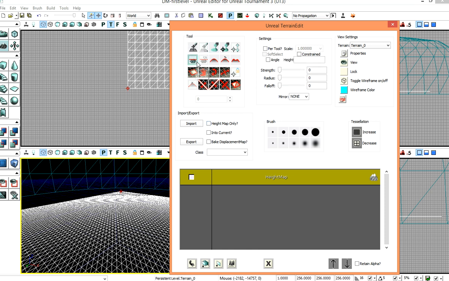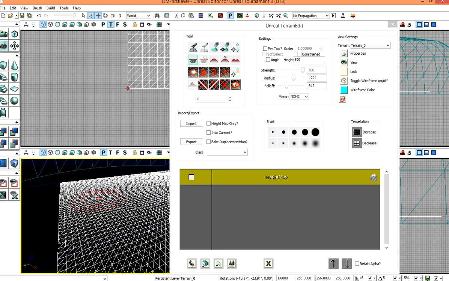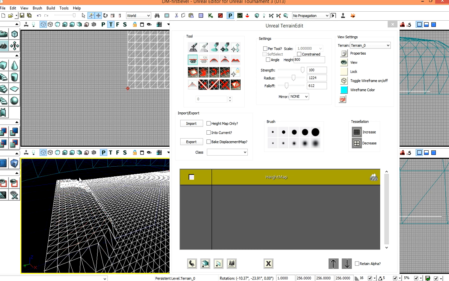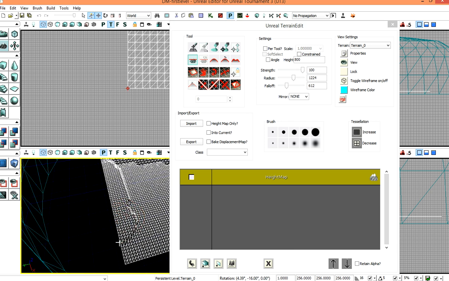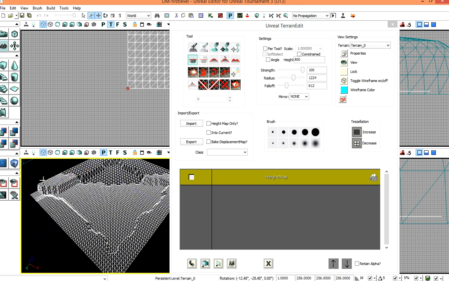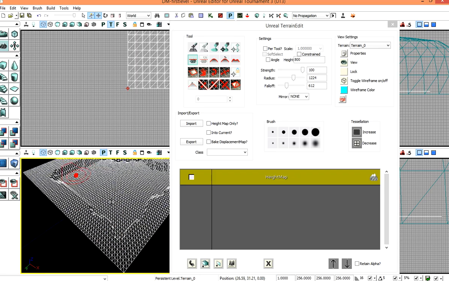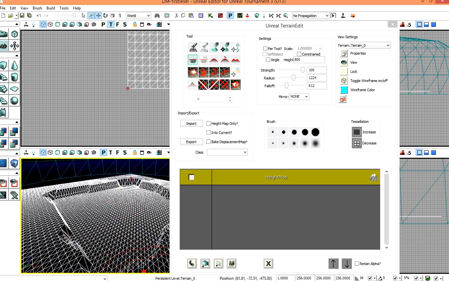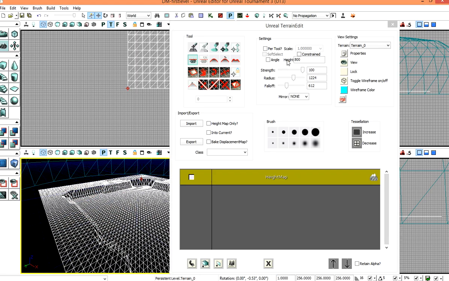Just to give you an example, I'm going to grab the flatten tool first. I'm going to set my height to 800. Let's make some large mountains here. Let's turn our strength up and our radius, and maybe we'll have a little bit of a fall off. I'm going to come over here, and I'm just going to lift up. I'm just going to go around the border of my terrain and close in my level. I can get this done really quick just by using that set height tool. There's my level of play, and my characters will not leave that playing field because that is pretty tall.